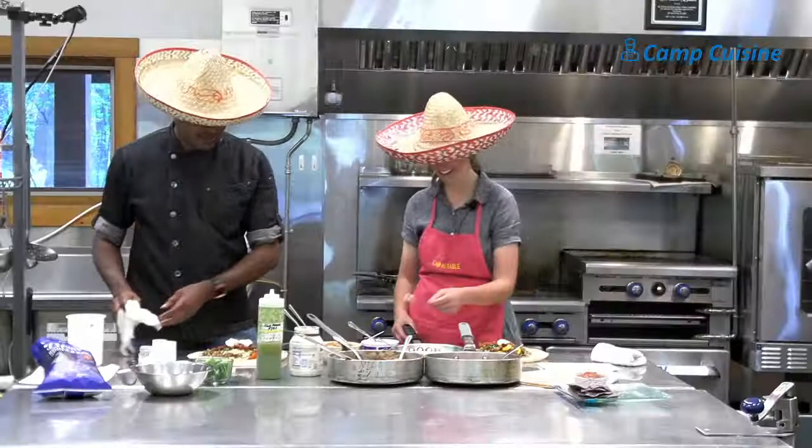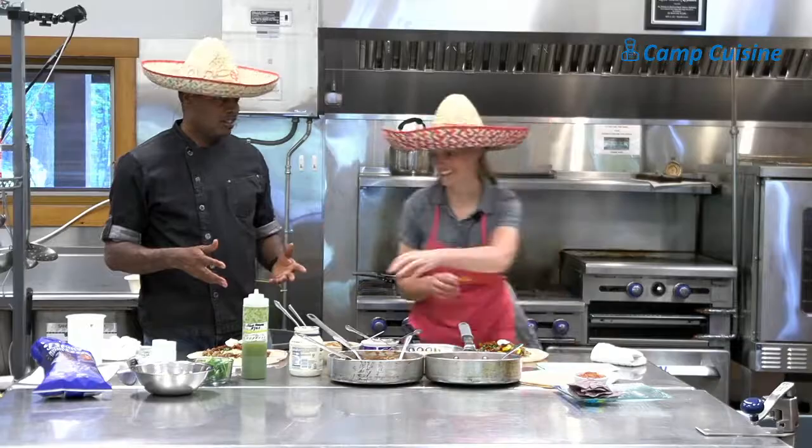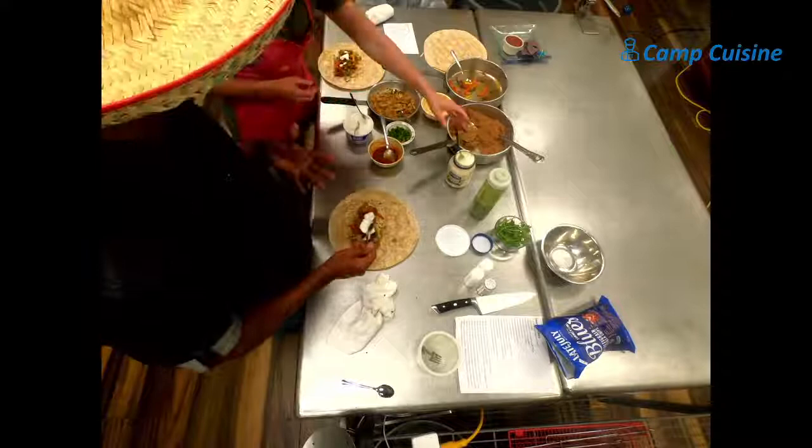And if you don't want sour cream, you can put some vegenese. I did vegenese also, and people really like it more than sour cream, I think. So you can try if you want. Let's try everything. Why not? This is my burrito, I do it the way I want it.